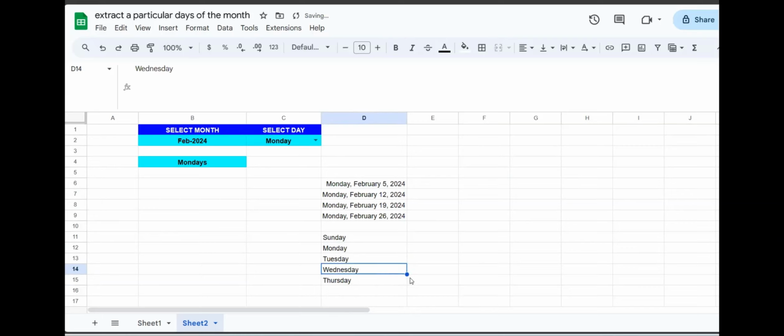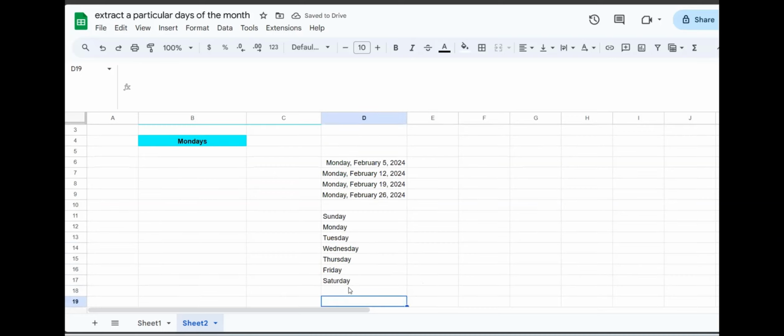Actually, what I can do here is just drag down instead of typing one by one. And there I go. And we have noted that the weekday starts from, if you say weekday of a date, if it is a Sunday, it will return 1. The Monday, it will return 2, like so, then like so.